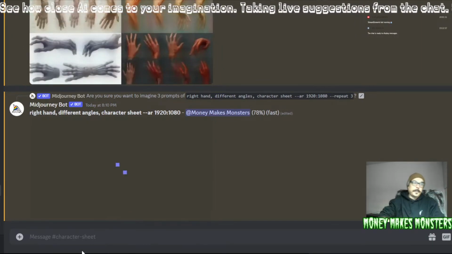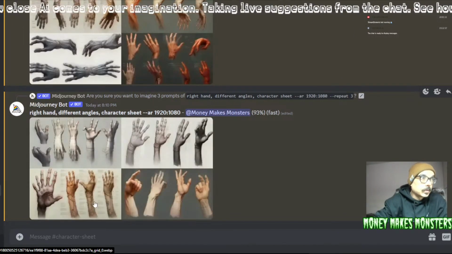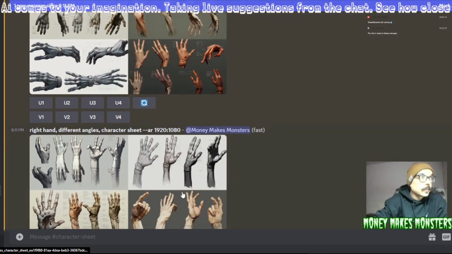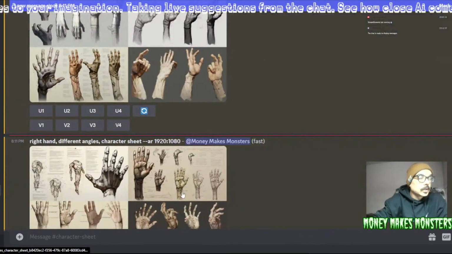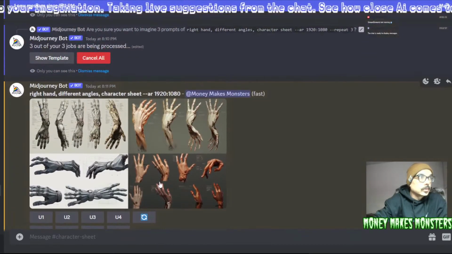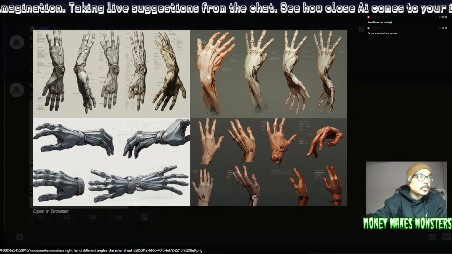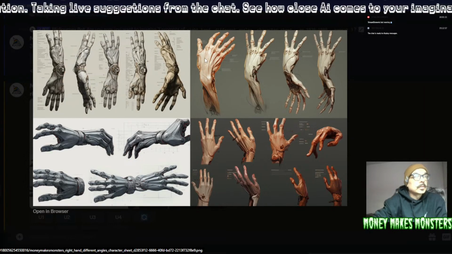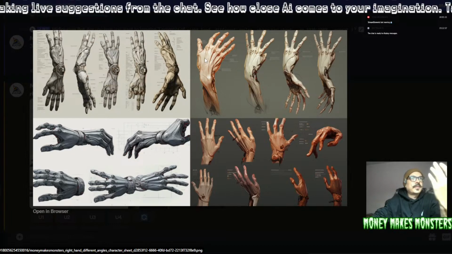Let's see. I mean, this is what Midjourney really needs. These are all actually pretty cool, even though they're terribly wrong. That's the left hand.